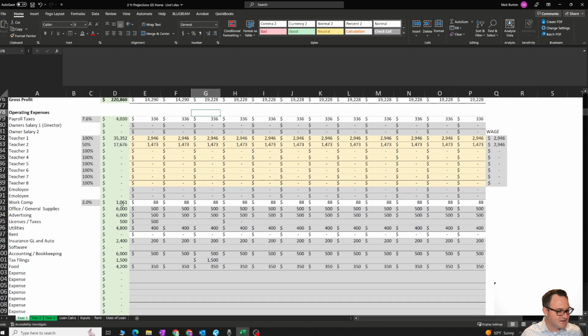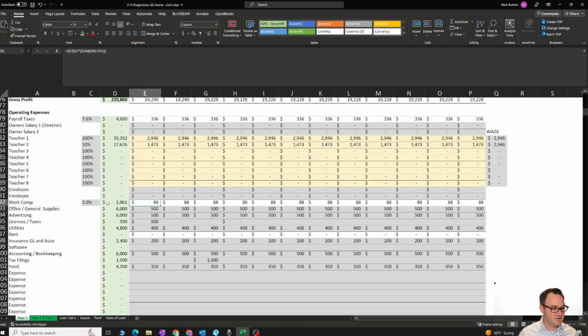Then we've got our actual teacher's salary and owner. So I put owner's salary, owner 1 and owner 2. Maybe you have a partner in your business. I don't know how exactly that works, but I put a place for 2 distinguished owner salaries. The interesting thing about the owner's salaries is they are exempt from workers' compensation. That's why I have a separate category for them so that you don't pay work comp fees.